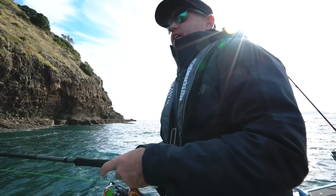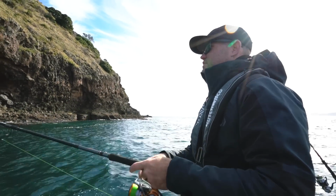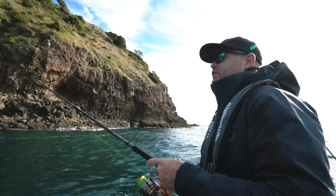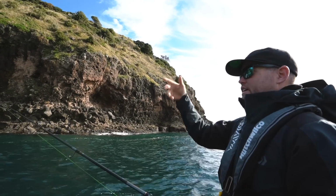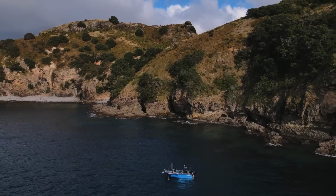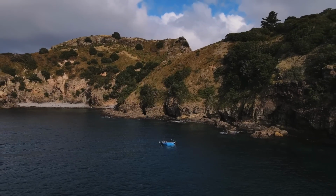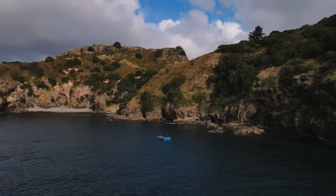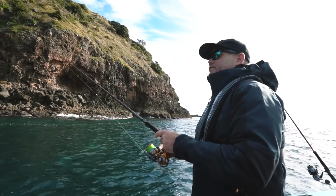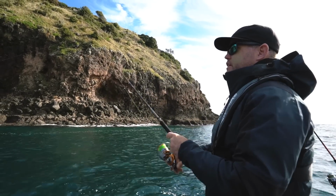So we're just making our way down the coast, chucking a few soft baits in along the edges. Snapper love to hide in along here. Heaps of kelp, heaps of cover, heaps of food. So quite often you land your soft bait, they'll see it, they'll just come out and smash it. And you've got a good shot at catching a really big fish doing this. So the little 1550 is perfect for it. Got the little electric motor, so we're super quiet, making very little noise. And heaps of room to cast as well, which you want for your soft baiting. So I'm just going to make our way down the coast and hopefully come across a nice fish.